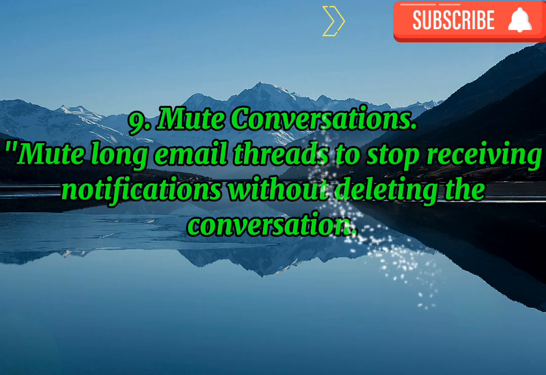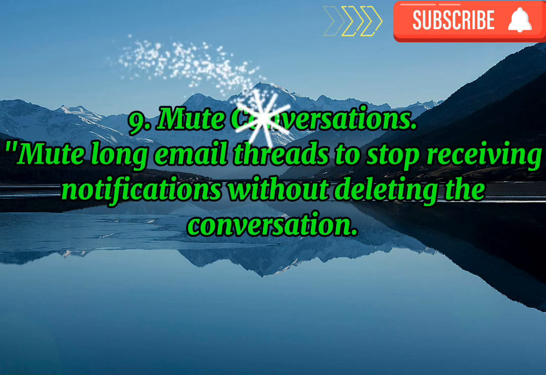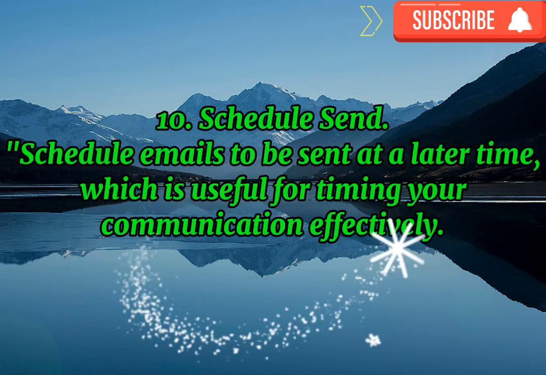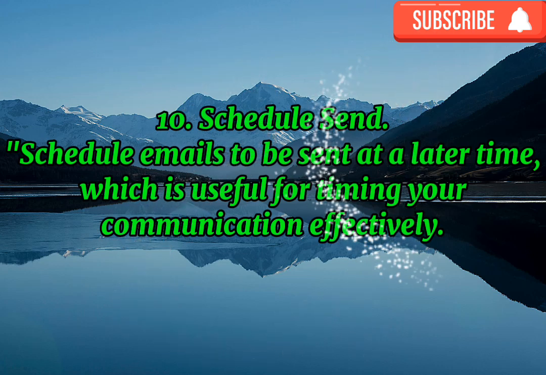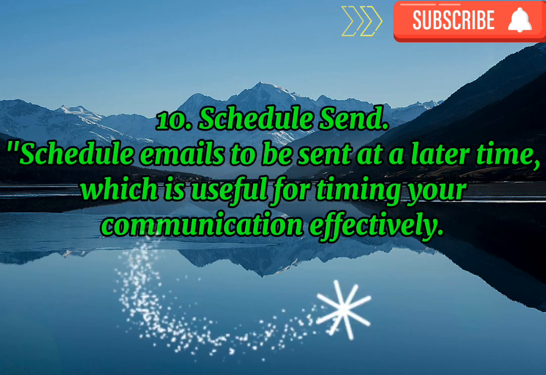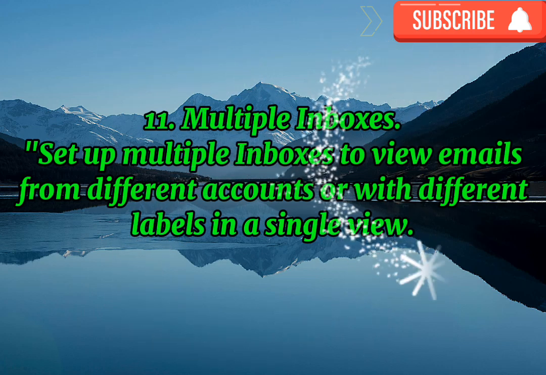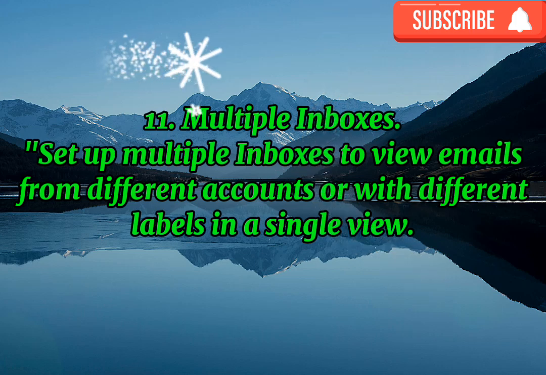9. Mute conversations. Mute long email threads to stop receiving notifications without deleting the conversation. 10. Schedule send. Schedule emails to be sent at a later time, which is useful for timing your communication effectively. 11. Multiple inboxes. Set up multiple inboxes to view emails from different accounts or with different labels in a single view.